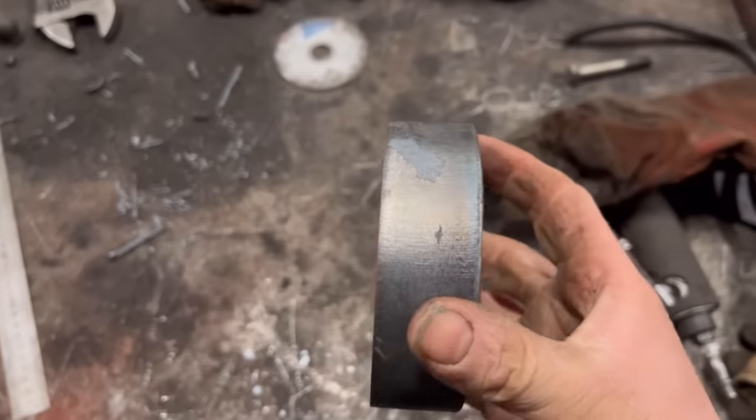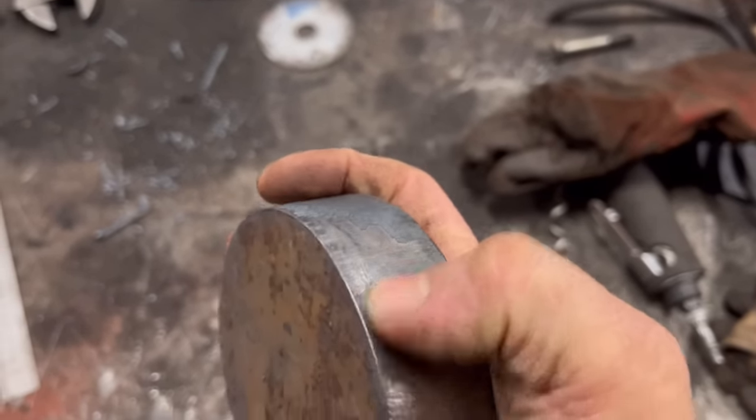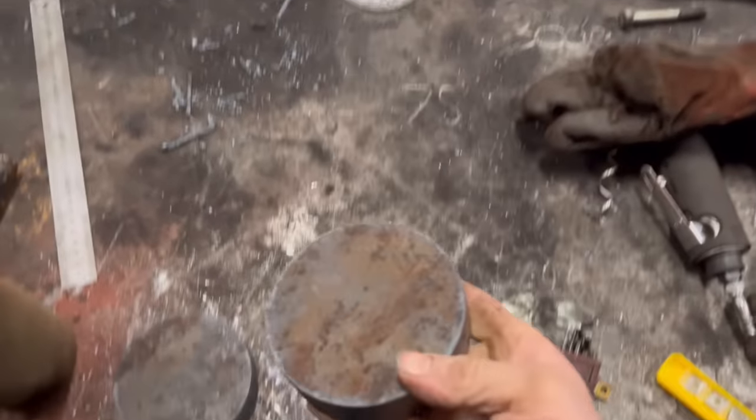So they have cut out real clean of them. I'm just going to give them a clean round on the belt sander to get rid of that stuff, because it doesn't always machine very nice. And then there's a bit of a knobbly bit where it started and stopped that I'll get rid of, and then I'll put them in the lathe and do the machining.